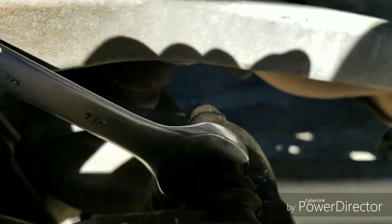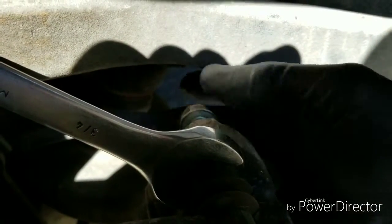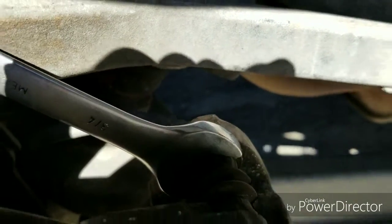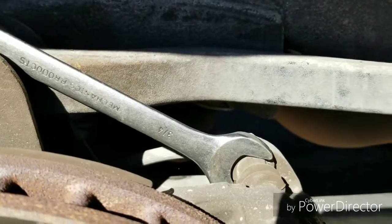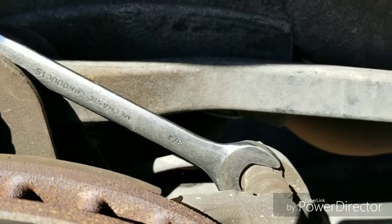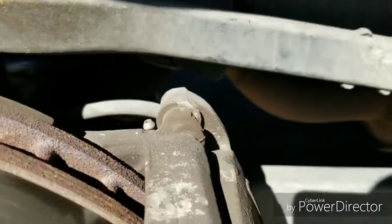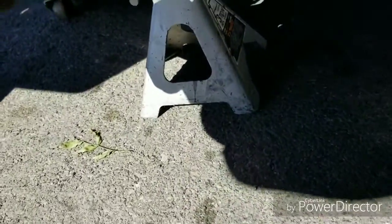And to loosen it, you hold it with one wrench, and then you can take this bolt off. You might have to do the same for the bottom one. I'm not sure. You don't always have to hold this. I've worked on cars to where I didn't have to hold this, but in this case I did. So just make sure to have your wrench in hand just in case.